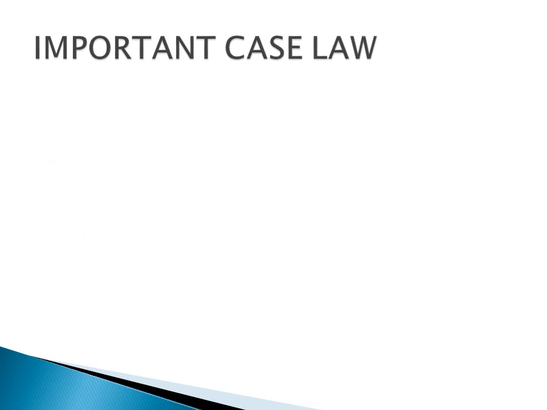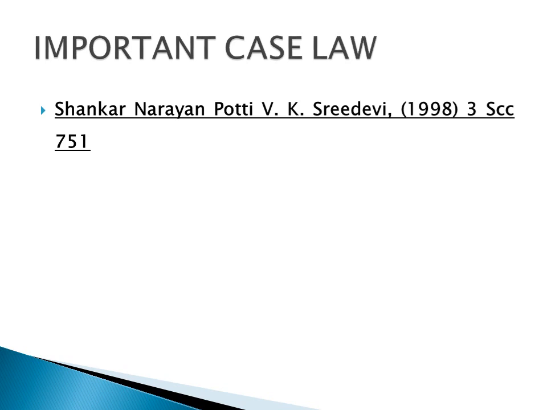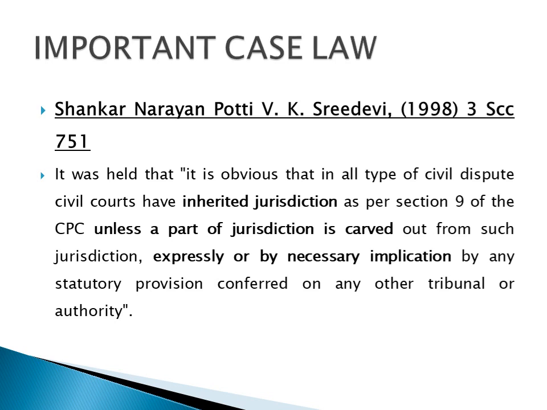Important case law: Shankar Narayan Poti versus K. Devi. In this case, it was held that it is obvious that in all types of civil dispute, civil courts have inherent jurisdiction as per Section 9 of the CPC unless a part of jurisdiction is carved out from such jurisdiction, expressly or by necessary implication, by any statutory provision conferred on any other tribunals or authority. So, civil courts have inherent jurisdiction for all civil disputes unless barred expressly or impliedly by any statutory provision.